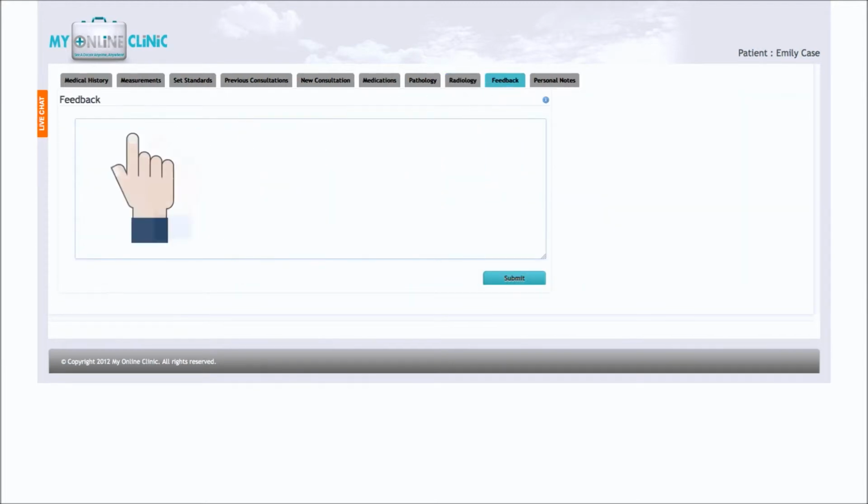Feedback. Feedback notes are your feedback to the patients regarding their medical conditions or any other point you would like to emphasize to the patient. These notes will be sent to the patient's file and will be available to the patient via the dashboard. And personal notes. These are notes which you would like to take for yourself regarding the patient. These notes will only be viewable to you via your My Personal Notes in your dashboard.